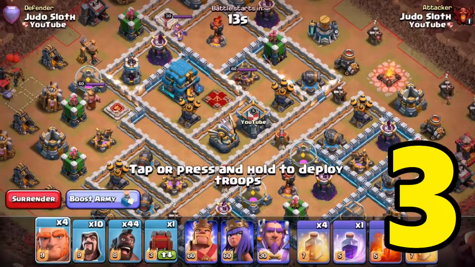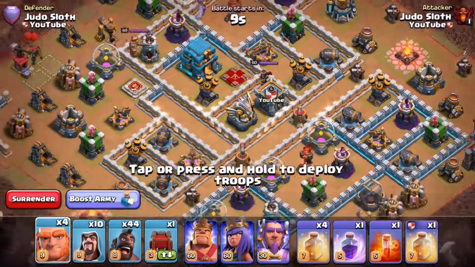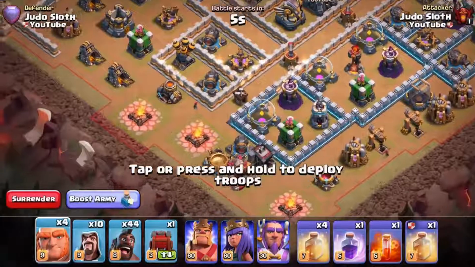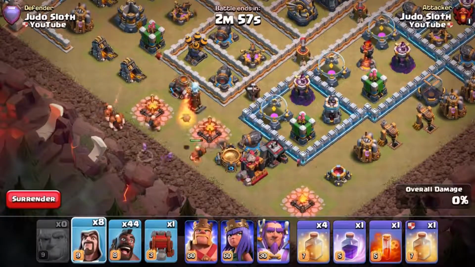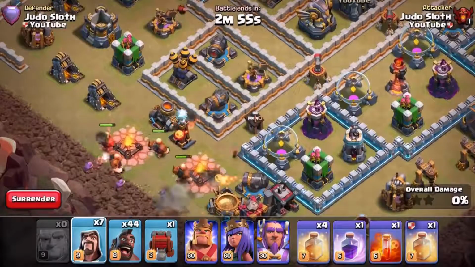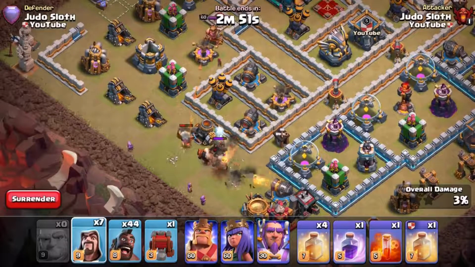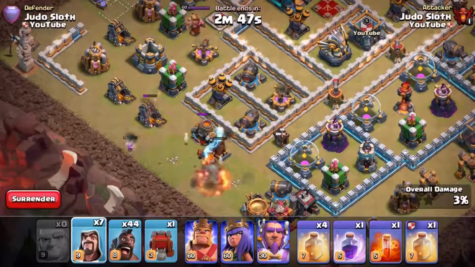Moving on to strategy number 3. For the 3 stars at Town Hall 12, we have the Hog Riders. Now, many of these strategies could be argued which is stronger than which. This is my personal opinion, and it's always that cliche of it depends on the base design, it depends which troops you have upgraded, it depends what you're comfortable with, etc, etc.